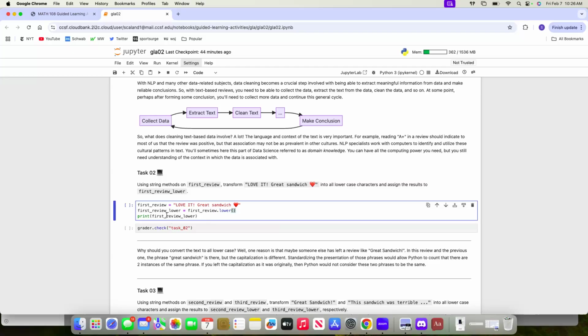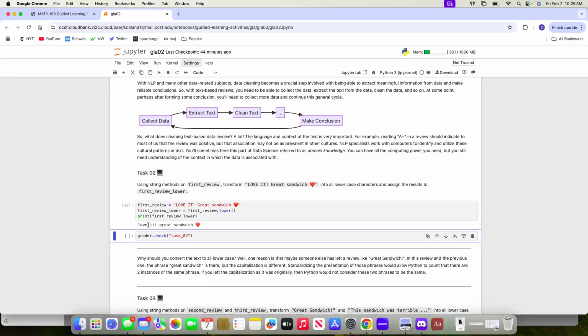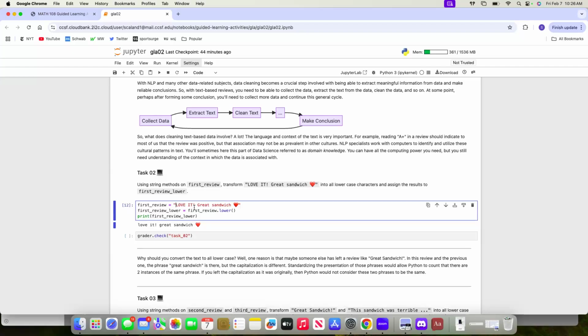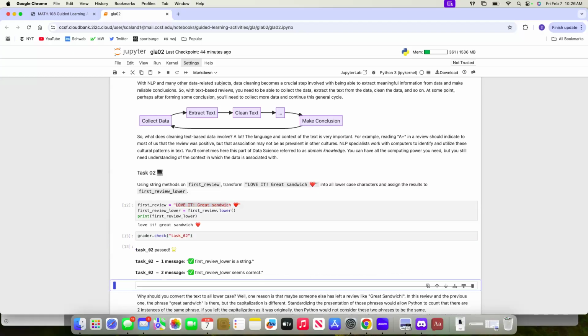Then we're going to print it out just to verify we got it right. And you can check, we got the same string, but it's all been converted to lowercase, which is one of the ways we can standardize some of the data and clean it in essence.